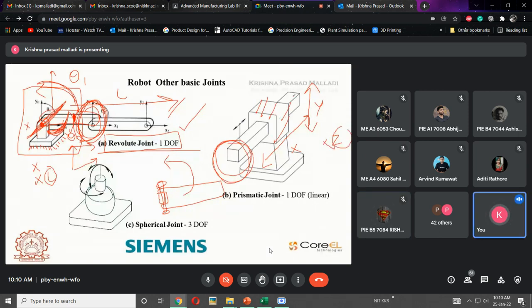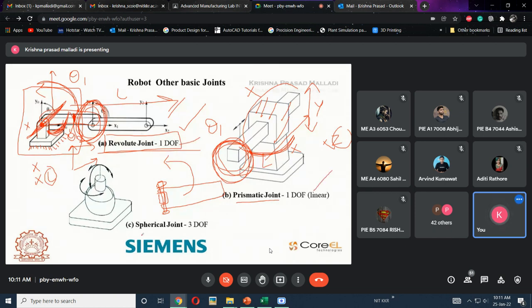Now we will be talking about angle, the rotational axis. Is it possible to twist? This is theta 1. Is it possible to twist? No, sir. Is it possible to rotate through an angle about the X direction? No, sir. Is it possible to rotate in this direction? No, sir. This is called a prismatic joint. So based upon the joints, the degrees of freedom will also be considered.